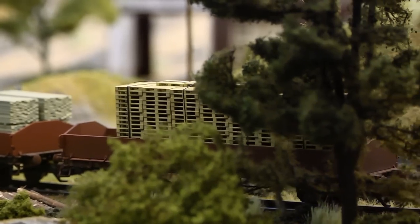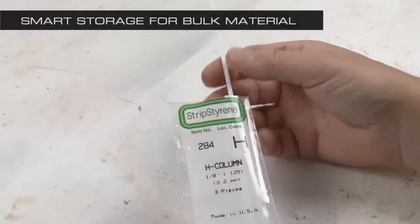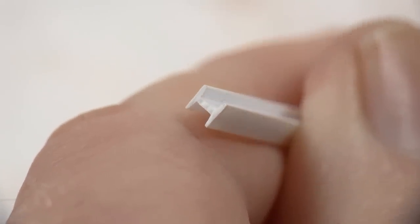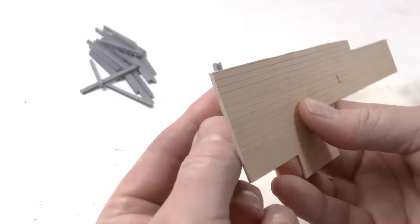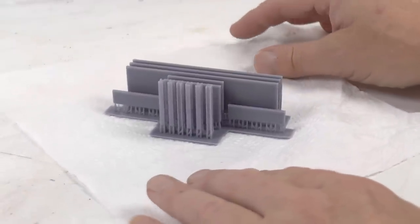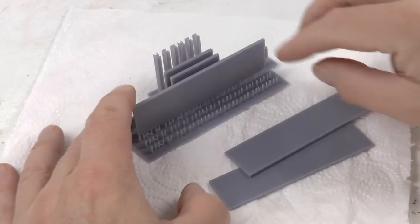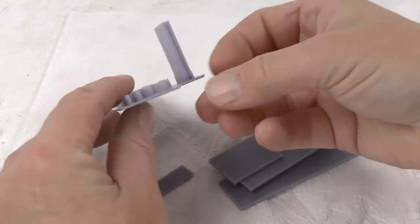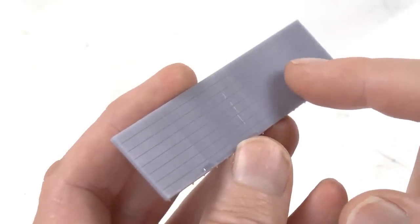Another thing I have on my layout is what I call smart storage for bulk material. These can be built using strip styrene from Evergreen, but lately they've been out of stock — both this and the Northeastern Scale Lumber profiles — for more than a year. So I'm instead 3D printing all of this. I like to work with wood, but if there's nothing to buy in the shop we have to 3D print it. There is a set on CGTrader for bulk material and these smart storages are available there as well, including the profiles and the substitute for the Northeastern Scale Lumber panel.